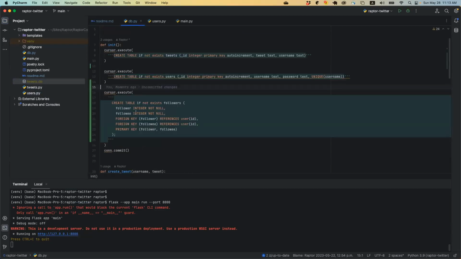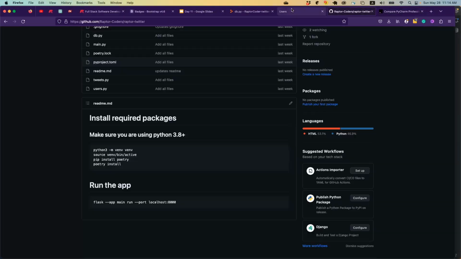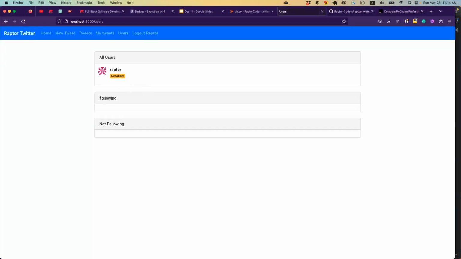So now that we have the followers table, what is the next thing we should be doing? Anyone? We should be asking ourselves, what are the functionalities we need? First functionality that we need is that we want to know who is following a user, right? If you remember, we have a following page.